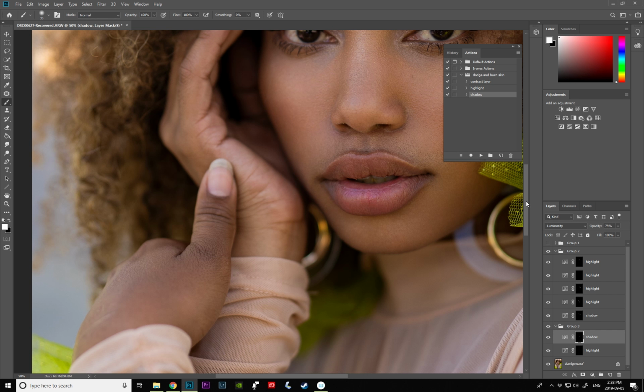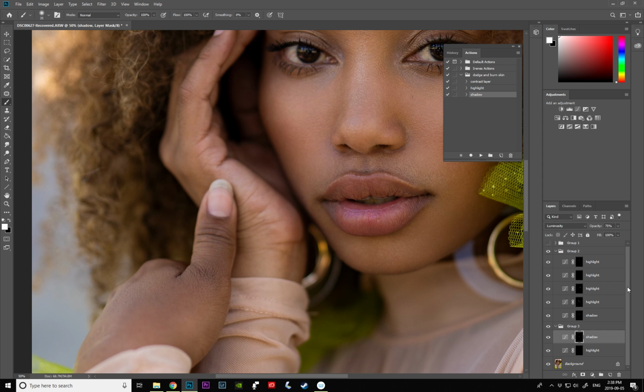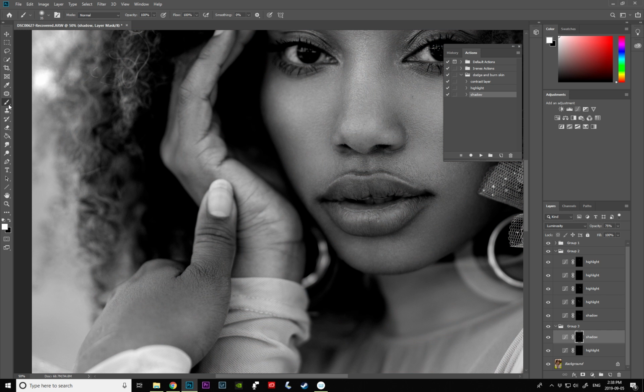I'm gonna do the same thing on her hands as well. We don't need a lot, but maybe just a little bit. So again, I'm gonna put back my contrast layer.